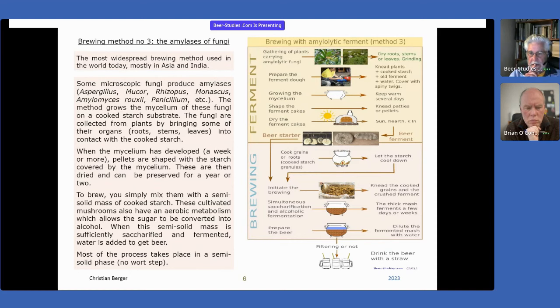That's a specific process for this method. I mean that the cooked starch with the beer starter are in a semi-solid state. It's not liquid. It remains a paste, and the saccharification and the alcoholic fermentation take place simultaneously in the same pot. It's like a mash, you know. So the mash becomes simultaneously sweet and fermented, of course.